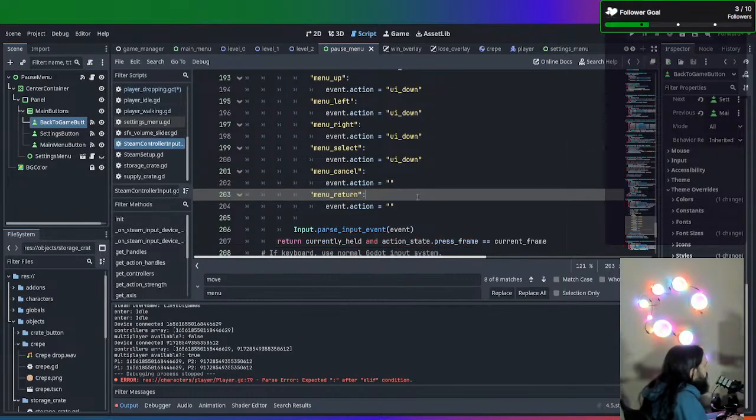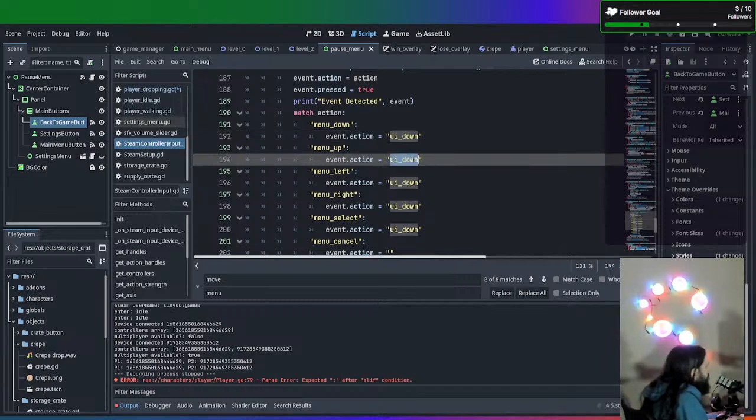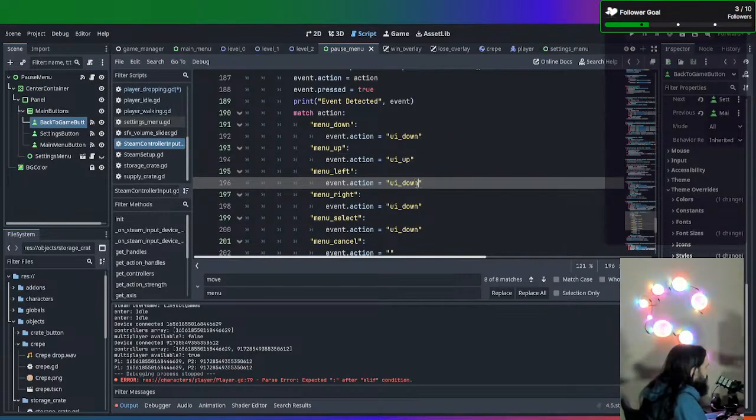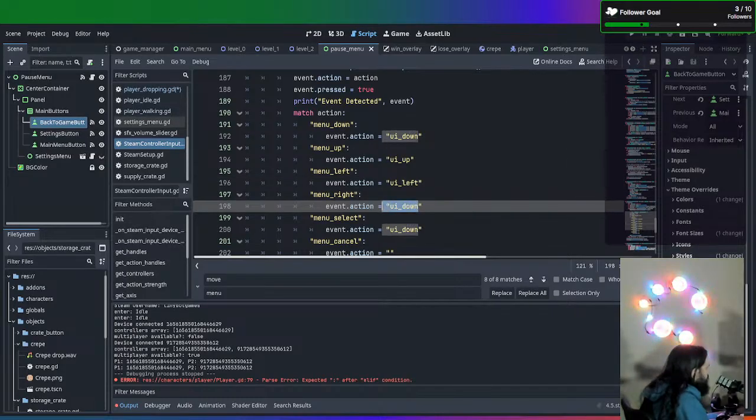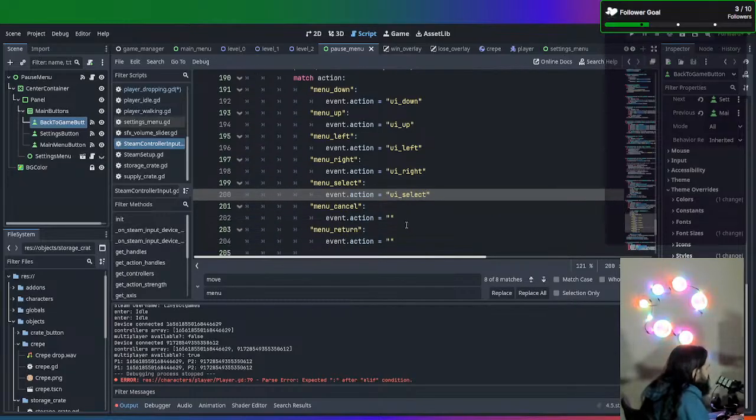And we'll get this all sorted out here. Okay, so now this is going to be UI. Well, that one actually is down. This one is menu up, UI up. This one's going to be left. This one's going to be right. This one's going to be select.